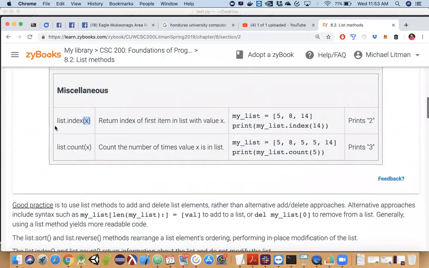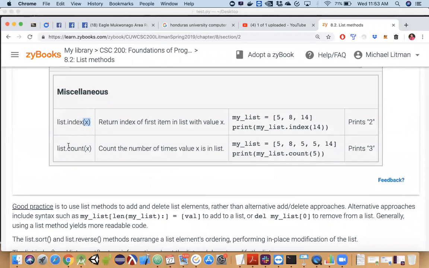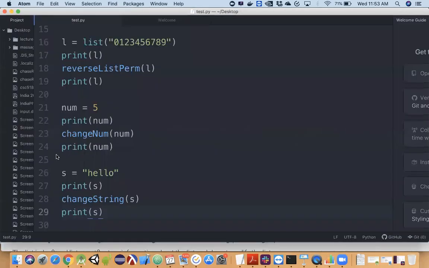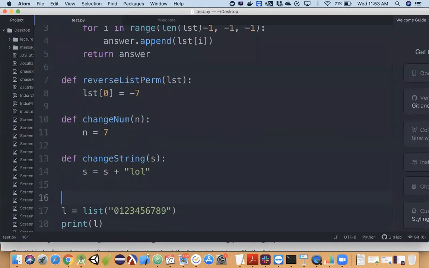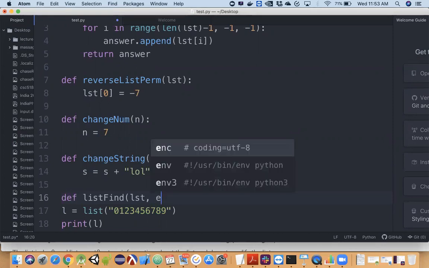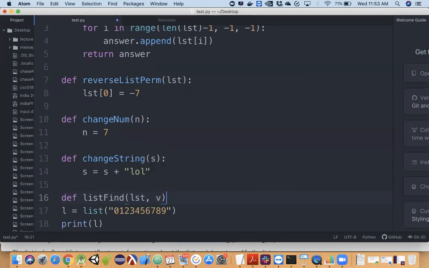Yeah, I really don't like that index function for our list. I would say just write your own. So you can write something like def, maybe call this guy list find. Takes a list as a parameter, as well as the value we're looking for.